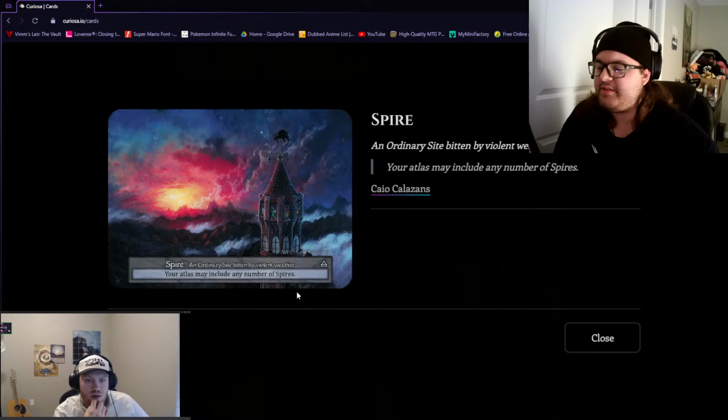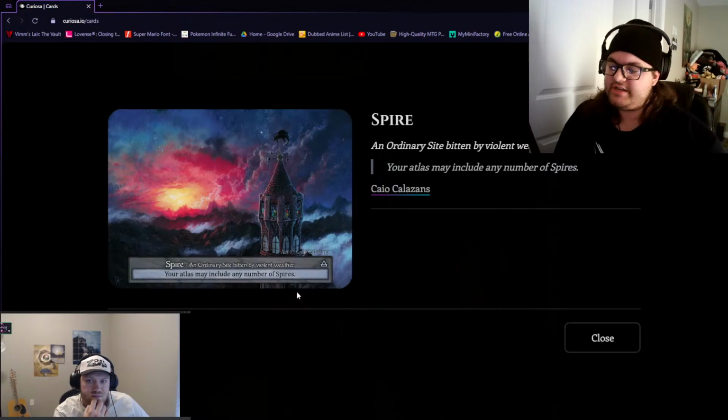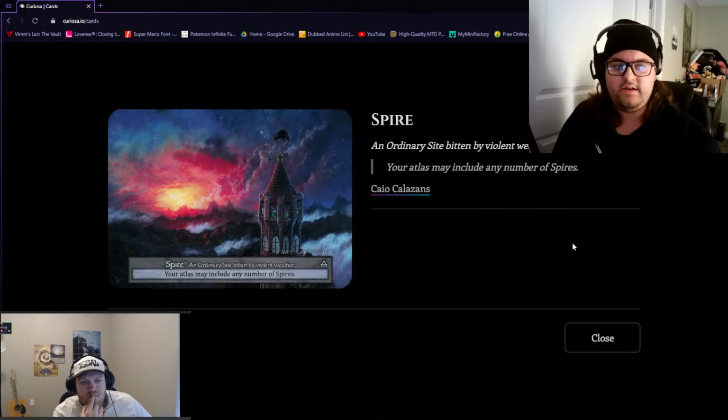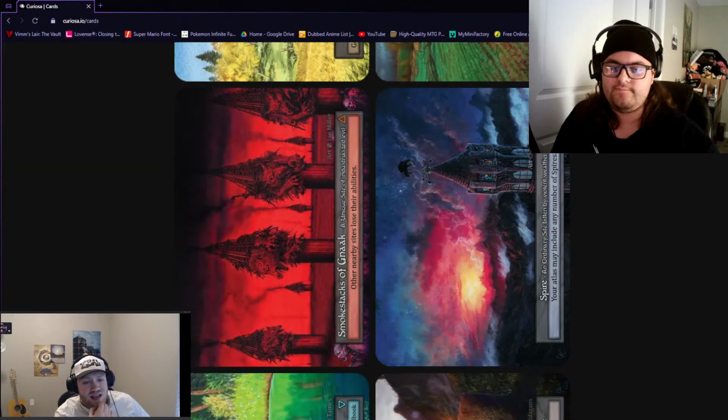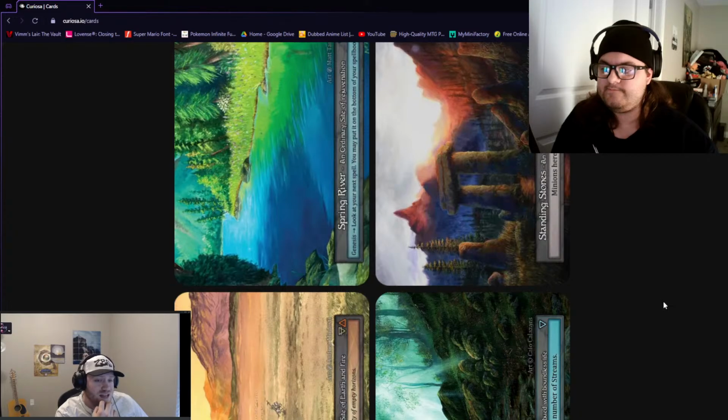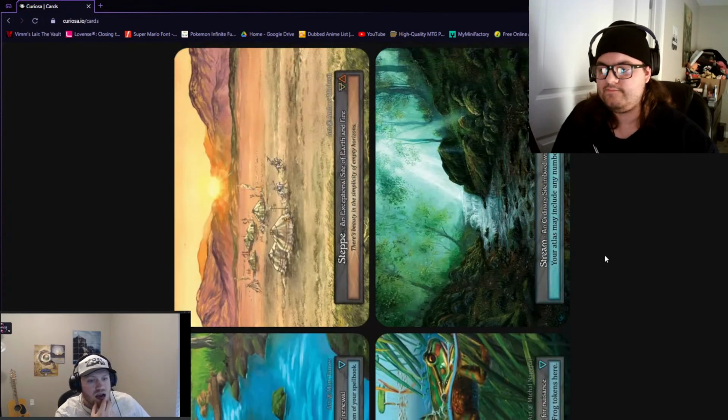My only main question now that I'm wondering, because I know like in Magic it's always can't beats can. So like your Atlas may include any number of spires. So then if you were playing Pathfinder, the can't... current consensus is yeah, they are both overriding game techs, but because Pathfinder is more restrictive, Pathfinder goes against it, which kind of sucks for Pathfinder, especially with the Atlas size increase coming up. So Pathfinder will not see mono deck play for probably another two or 3 years.